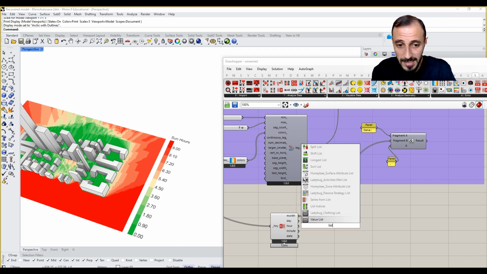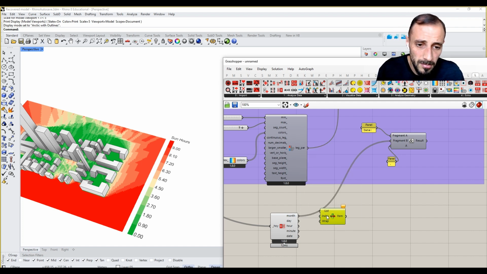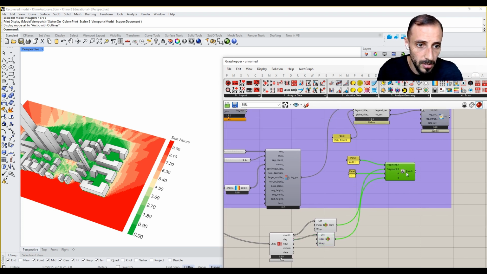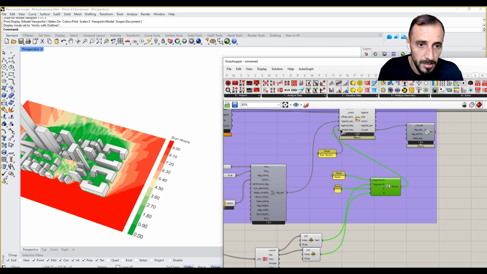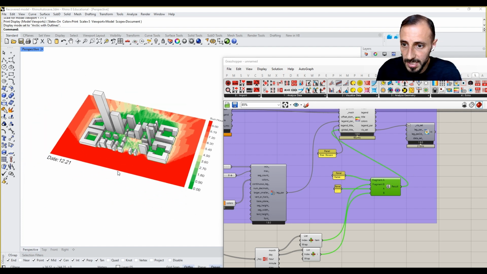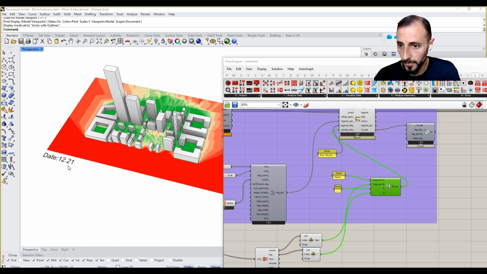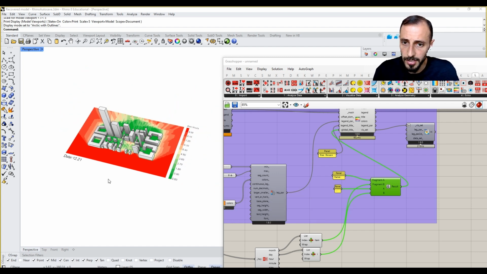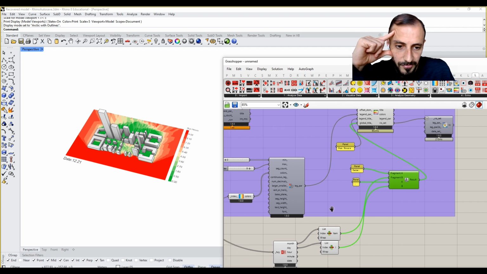So why don't we have a list item? I'm trying to automate this process because we'll be using this process for something else as well. So if I connect this over here, I am just trying to construct the date information. So if I connect this to global title, you see date 12 of or 21st, 12/21st, sort of like US type of date information.